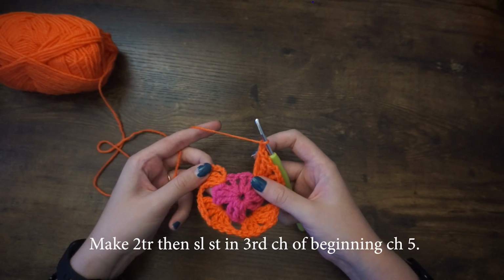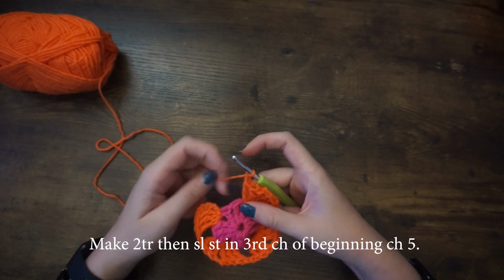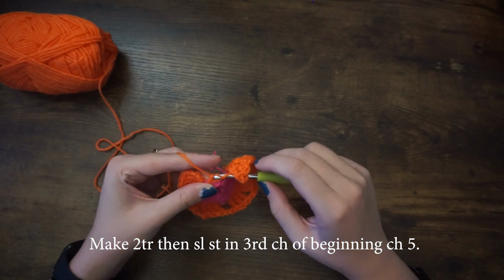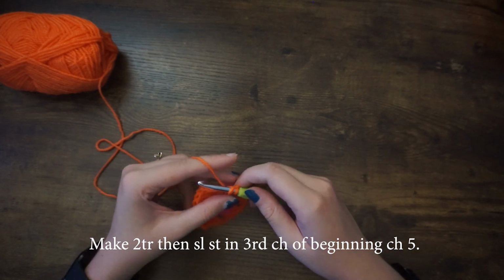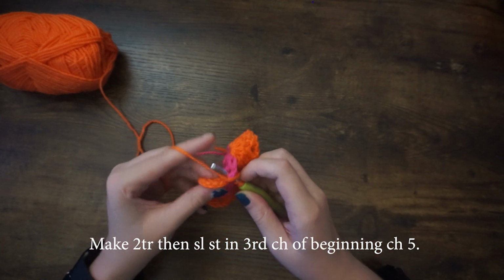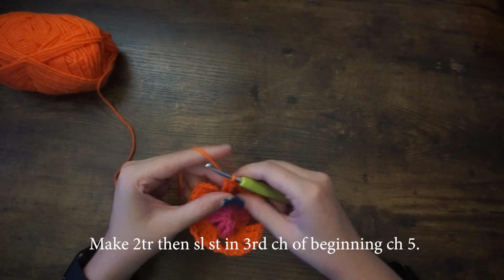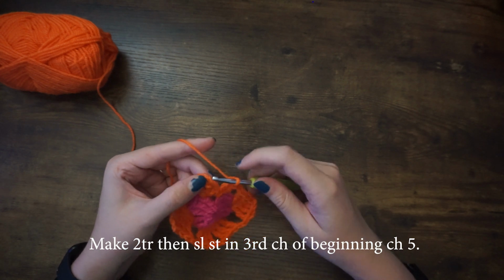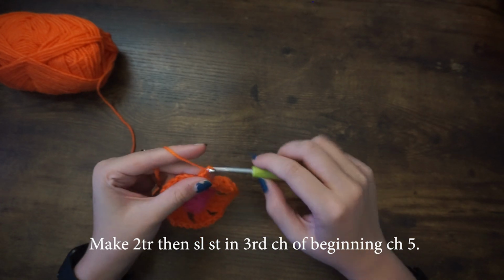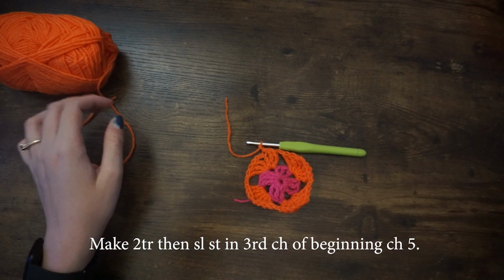And for the last cluster for this round, we will make 2 treble crochets in the same place as the slip stitch from the beginning, and then we will slip stitch into the 3rd chain of the beginning chain 5. And now we're done with the second round.